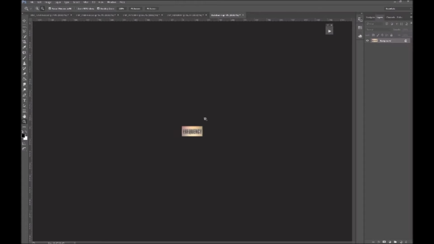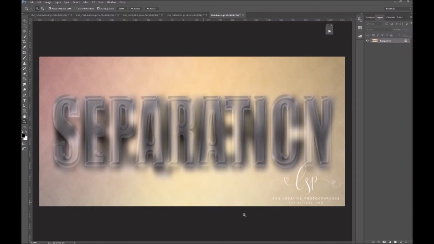Okay, so as you can see here on my screen, we have the word frequency. Can you see that? It's quite small. This is actually a low frequency layer. It's very, very blurry. And what happens if I begin to zoom in to the low frequency layer? Oh, look, separation. Can you see that?